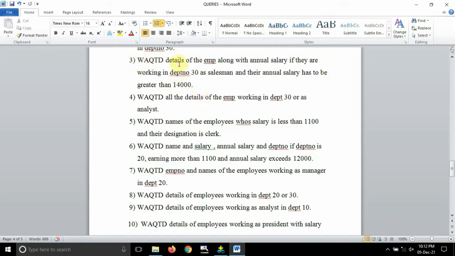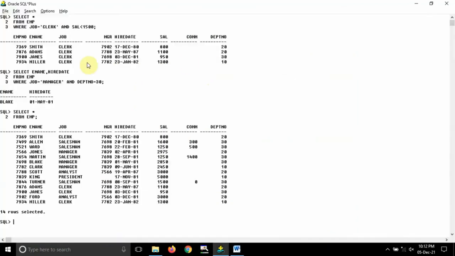I want to display all the details. Whenever it says details, that means all the details present in the table, so all columns I have to display first. Along with that, I have to display annual salary. First I will just clear the screen, guys, clear scr.